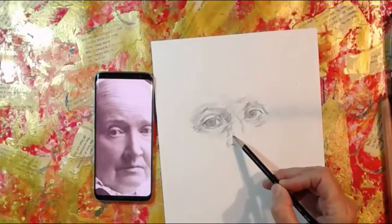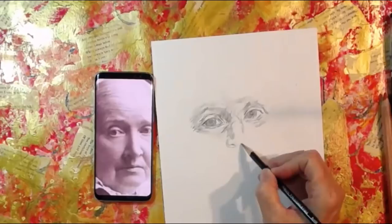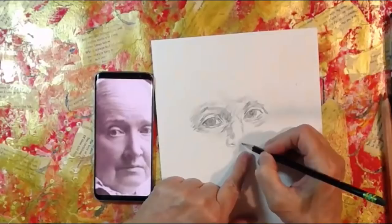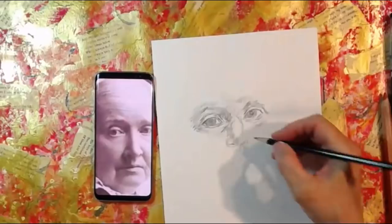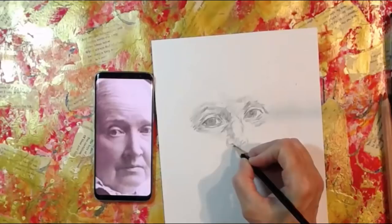It kind of comes in like that. And then this falls into that ridge. Now what am I doing? Okay, I haven't got this area defined yet. And it kind of falls like that and comes this way. And then there's some, this is all in shading in here. Just a little bit of shading in there. And then there's the ridge area that comes here. Maybe not so much there.